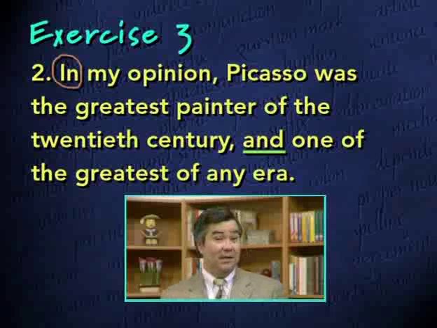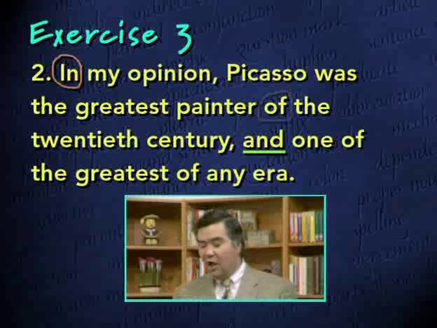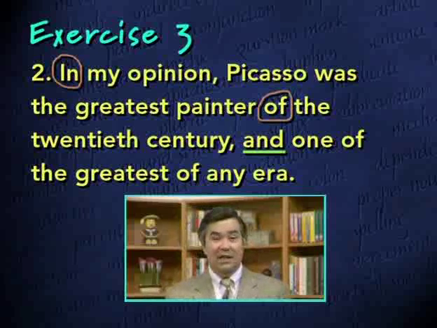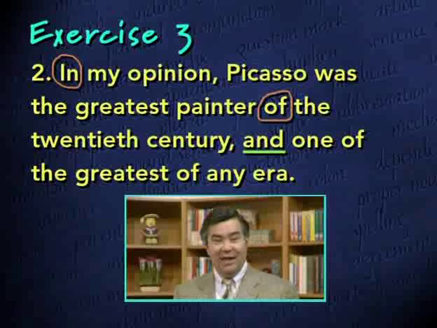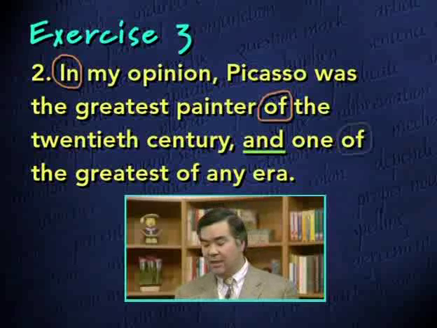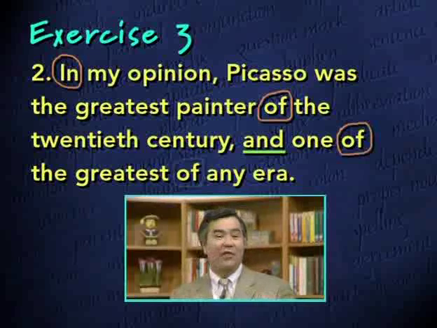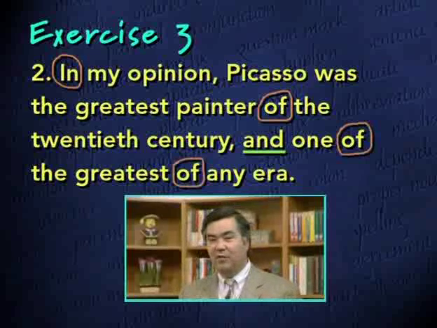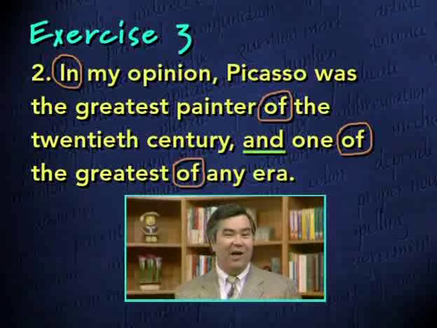In my opinion is the first prepositional phrase. In is the preposition. Of the 20th century is a prepositional phrase, beginning with the preposition of and ending with the noun century. Of the greatest is another prepositional phrase, and of any era is a prepositional phrase. So the 4 prepositions here are in, of, of, and of.